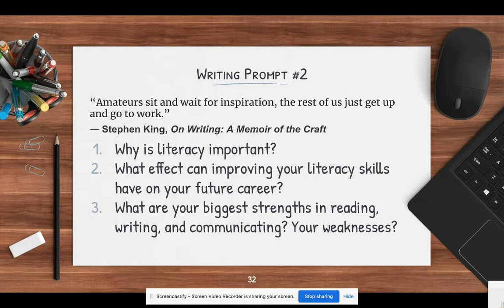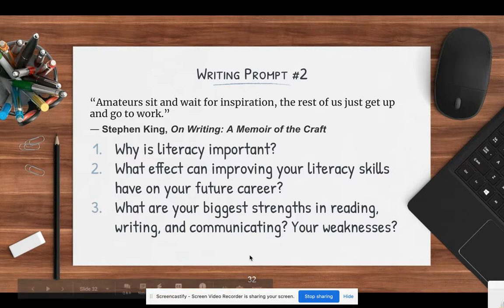So Stephen King, we mentioned in On Writing, says that amateurs sit and wait for inspiration. The rest of us just get up and go to work. You got to put the pen to the paper. In this case, it might be typing on the document, whatever it is. I personally like to draft on paper, but maybe that seems silly to you because you ultimately have to type it. Whatever. Part of going through the composition process is learning what works best for you so that when you get to upper level college courses, because they're going to expect that, there's not going to be this step-by-step process unless it's an elective creative writing class.